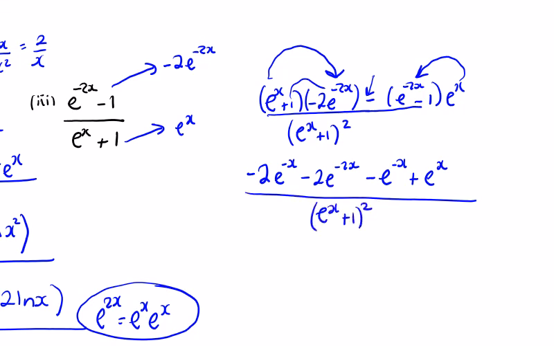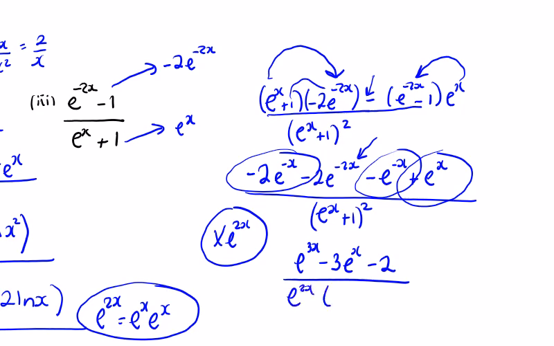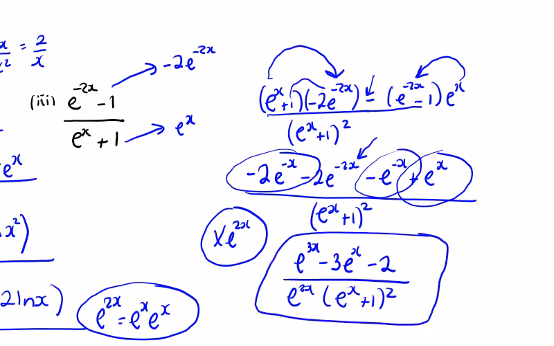The best way to tidy this one up is to multiply everything by e to the power of 2x, try and get rid of some of these negative indices. So I'll start with this one. That's going to give me e to the power of 3x. Then I'll go to these. This is minus e to the power of x. I have minus 3e to the power of minus x, I'm going to end up with minus 3e to the power of x. And then if I multiply this one by e to the power of 2x, it's going to be minus 2e to the power of 0, or just minus 2. On the bottom, I just have e to the power of 2x by that bracket squared, e to the power of x plus 1, squared. So this looks a bit tidier than the previous line.